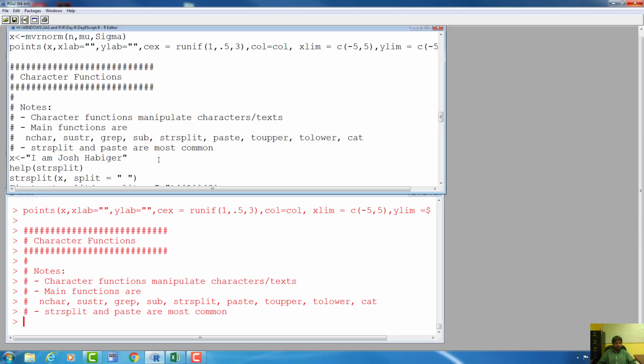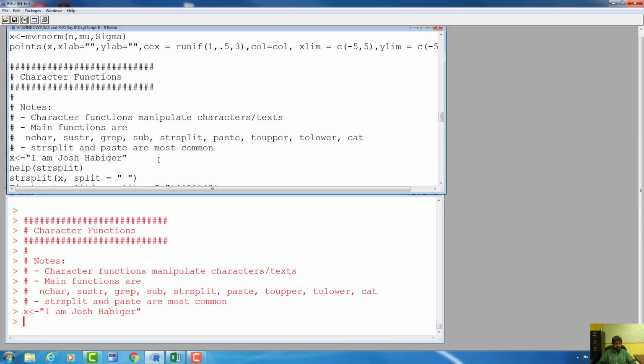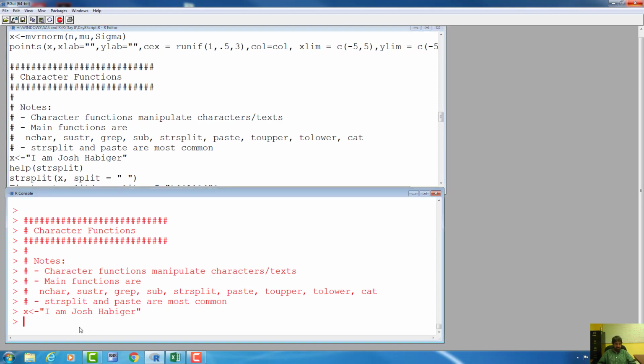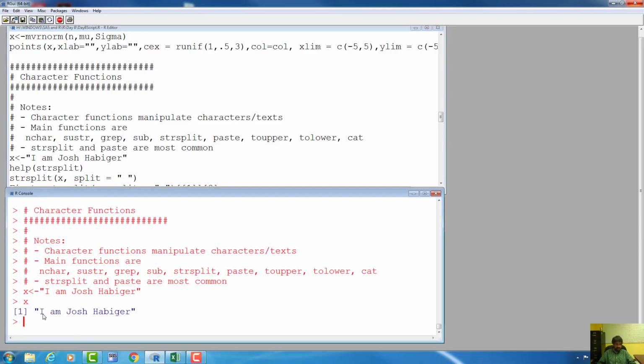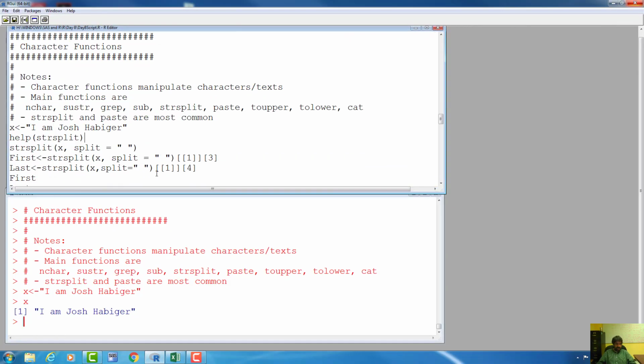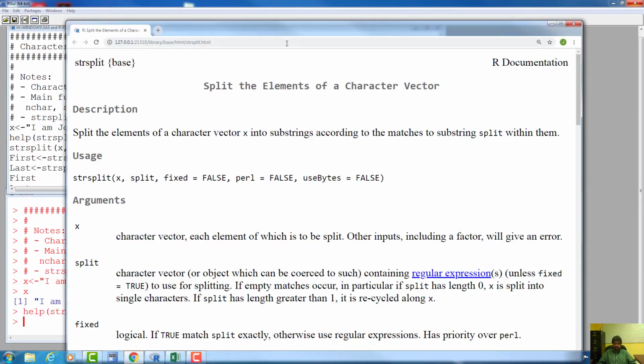So let me just show you an example of how you would use the character function strsplit. Here I have this character that just says, I am Josh Haviger. And how would you use strsplit? The first thing you're going to want to do is read the help file. You have to input a character vector. Split tells you how you're going to split.